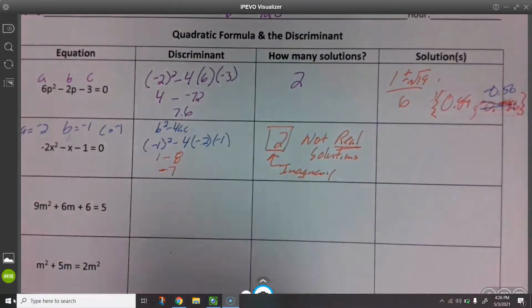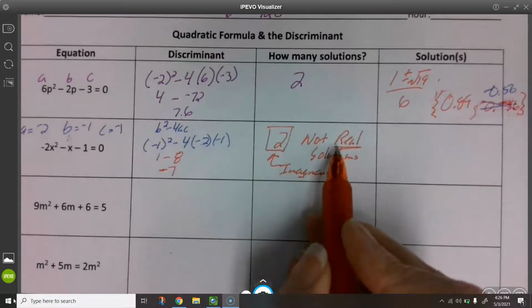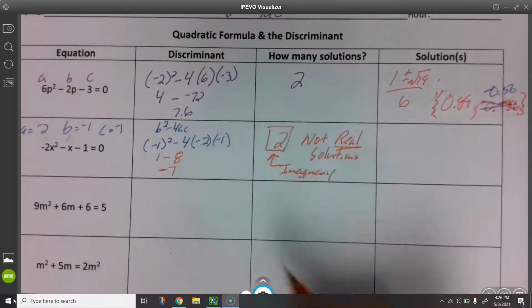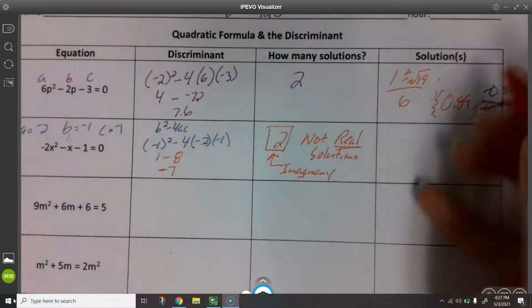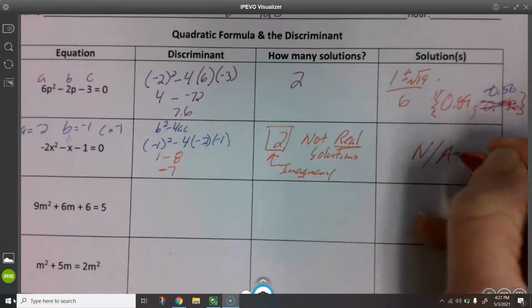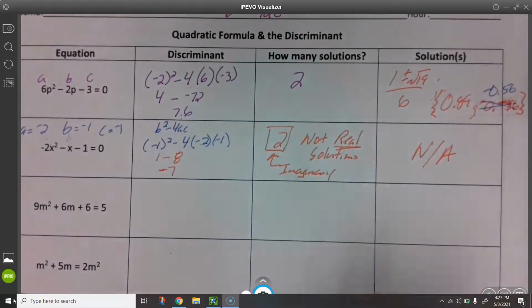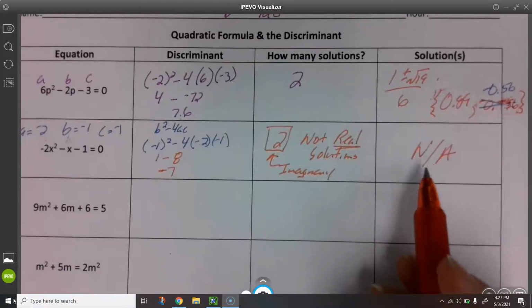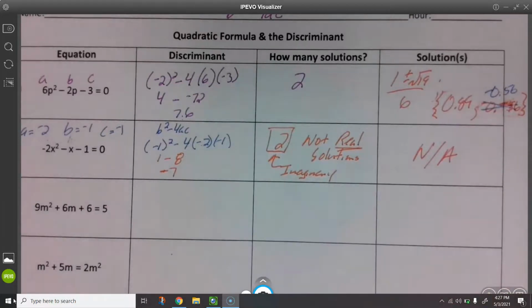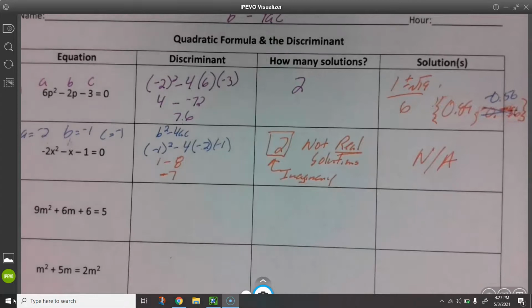I'm telling you that so when you get into Algebra 2, you don't say, oh no, you can't get in it. Yes, you can. They just both happen to be imaginary, and by that time you would have already learned about imaginary numbers. Now, because we don't know how to do imaginary numbers, this is not applicable. So NA, we cannot do it right now. It's not an empty set. It's just that we can't do it right now because we don't know about imaginary numbers.